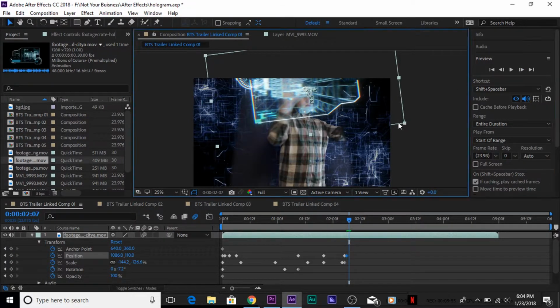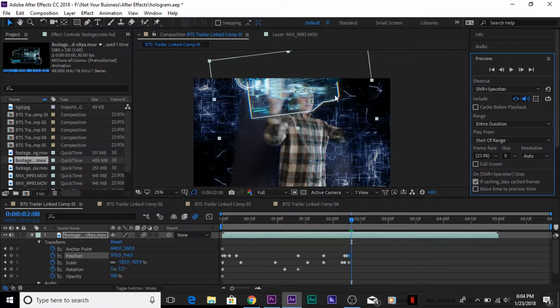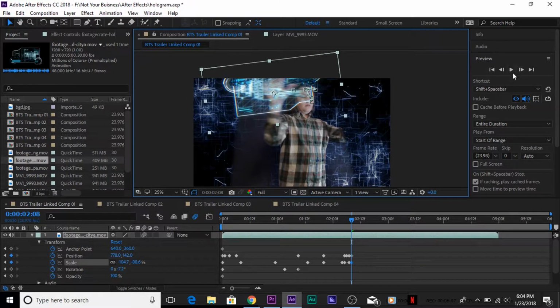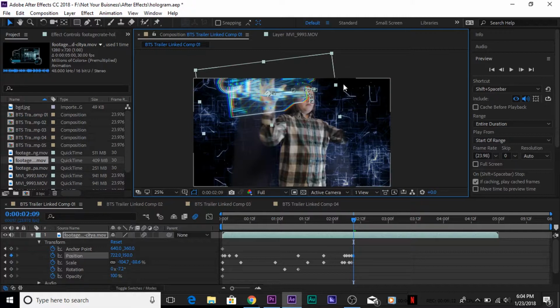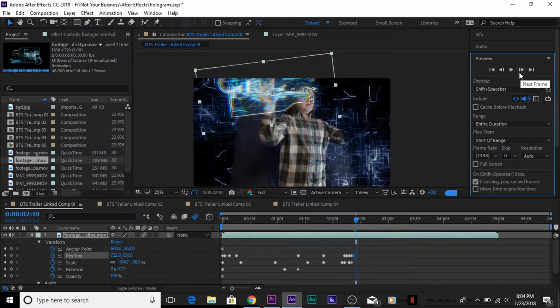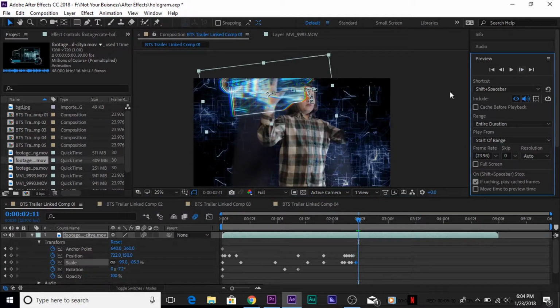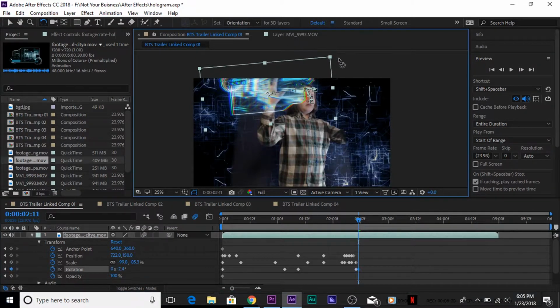So now we will continue to shrink it and animate it with the hand, and keep the anchor point in the middle of the hand. That's a good rule of thumb for using these holograms. Scale down a little bit. A bit of rotation. So go back a keyframe when there's rotation. Click rotation. Go forward. Start the rotation.